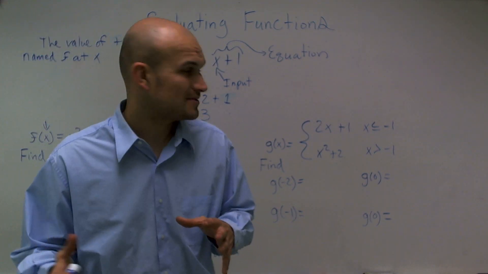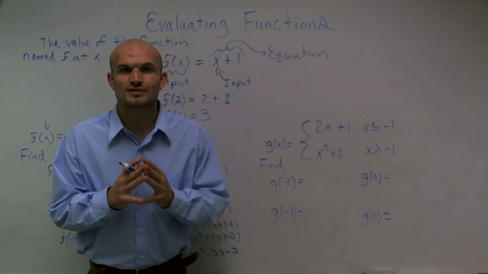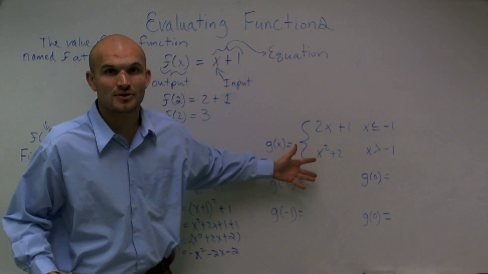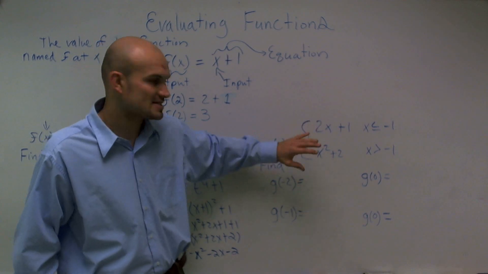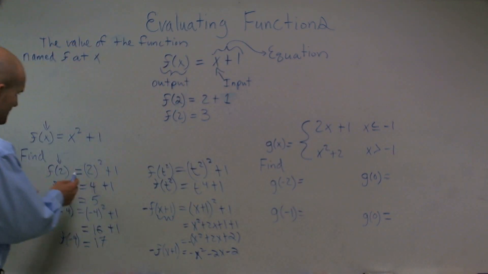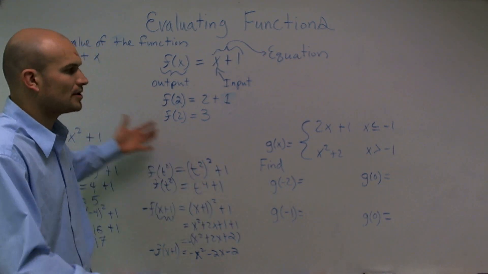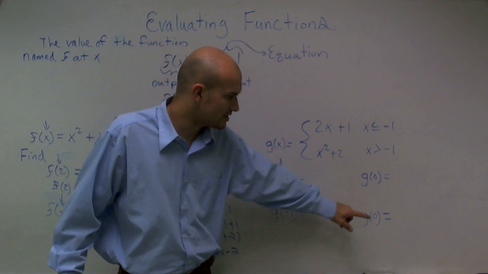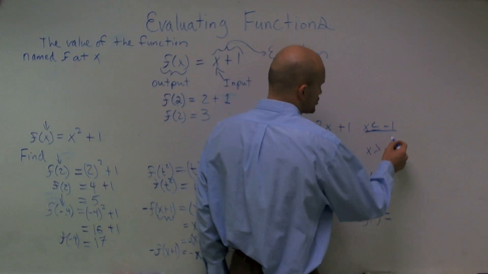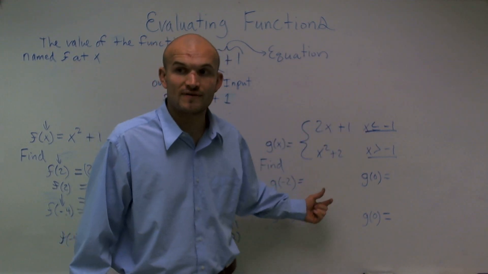Now, the dread of everybody — piecewise functions. Piecewise functions are really just this problem twice. All they are is a list of two or more functions, but these special functions have constraints. No matter what my value was before, I just plugged it into the function — it didn't matter. But here, where do you plug your value in? Do you plug it into both of them? The way we determine that is what we call our constraints. These constraints tell us which function to plug my input value into.